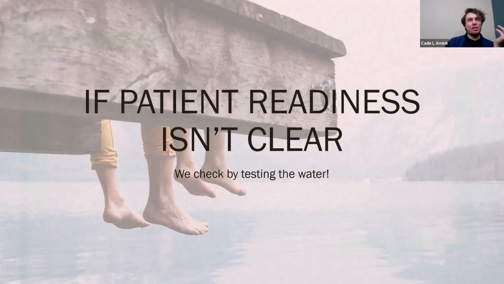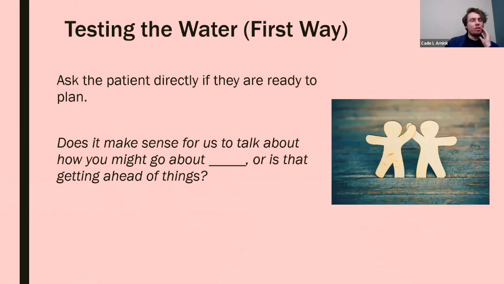If patient readiness isn't clear, if we're unsure if it's the right time to move into planning, we check that by testing the water. There are a few ways to do that. We can just ask patients directly if they're ready to plan. Does it make sense for us to talk about how you might go ahead with quitting smoking, or is that getting ahead of things? Again, giving the patient the opportunity to respond, let us know where they're at, and maintaining that collaboration, maintaining that MI spirit.